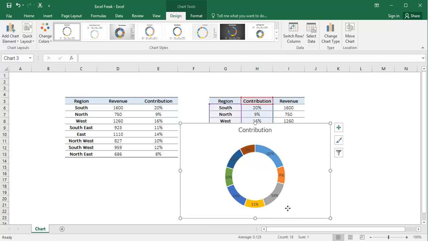Now just by looking at this data within the first 3 to 4 seconds, can any one of you answer which region is the third largest contributor? Ting, ting, ting. 3 seconds over, and I know that getting the answer looking at this pie or a donut is a very, very difficult task. And that's the reason why our pie or donut charts fail at times.